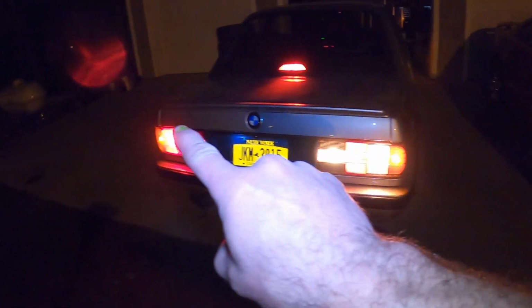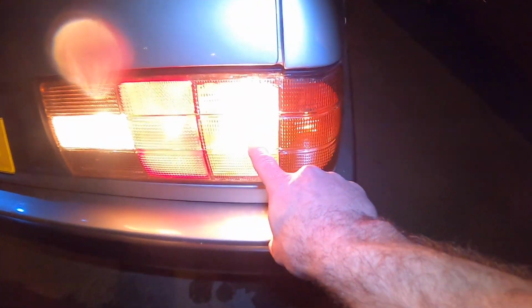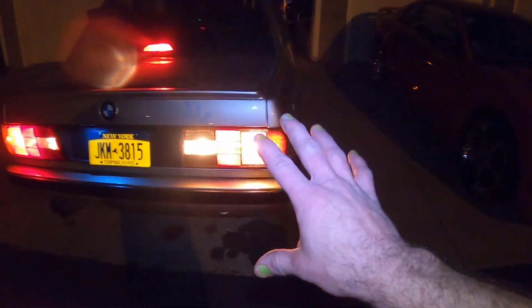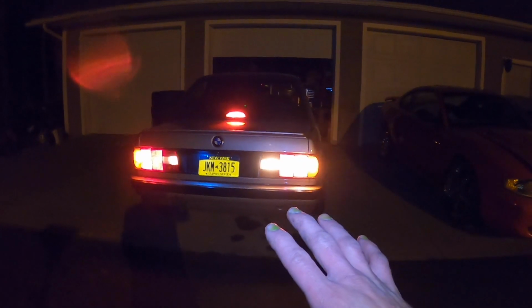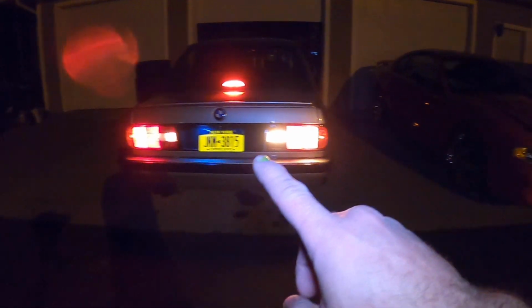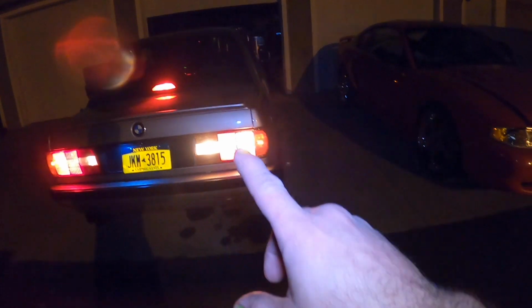Now I know it's hard to see here, but this area here looks brighter than here, right? And I know, like I said, it's hard to see in this light, in this camera, but that bulb on the brake light right here is very white and very bright, right? So I don't like that. It's a lot different than the brake light that you see on this side here. So I wanna get a red bulb here to see if that's going to fix the problem.